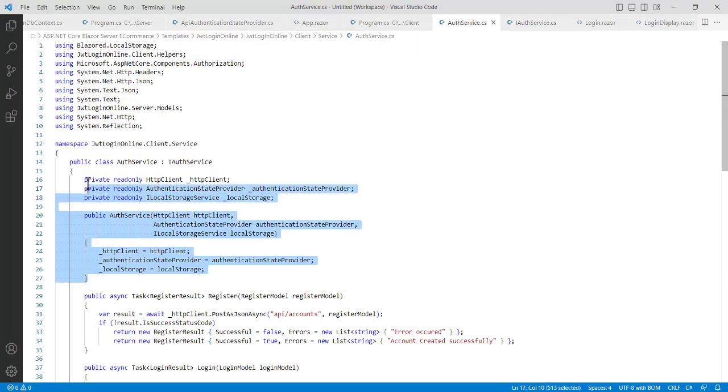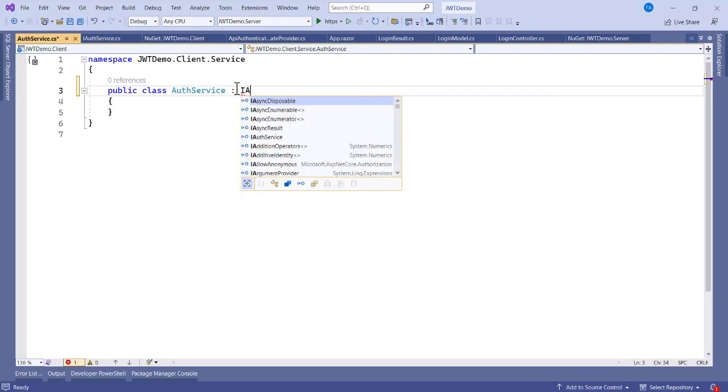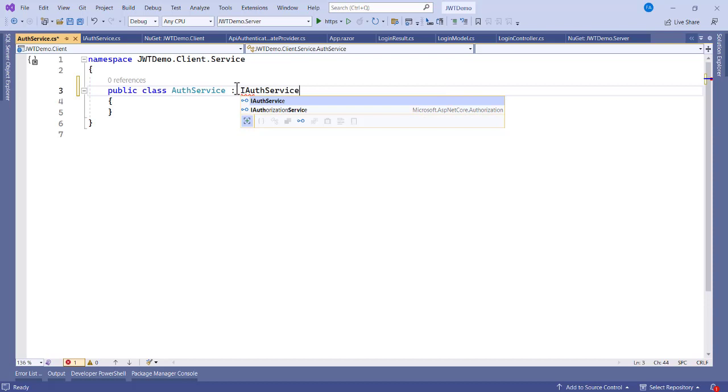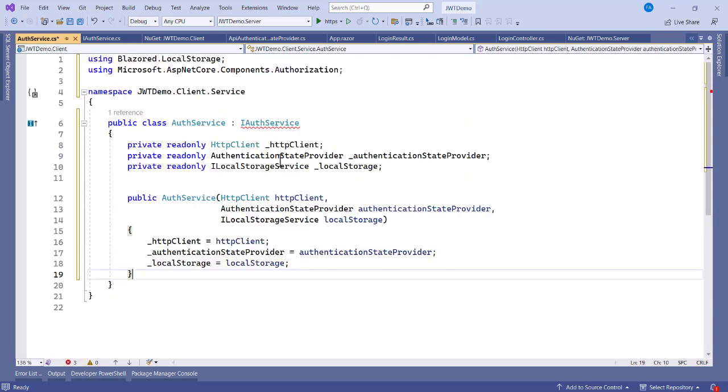Let's create a constructor and inject our HTTP client and other services. So this has to inherit from IAuthService. Now let's create a constructor here and inject this. We are injecting the authentication state provider and the local storage, and also the HTTP client. We initialize them over here.